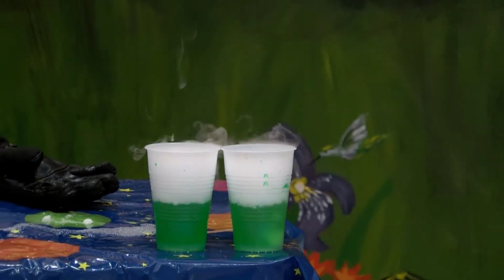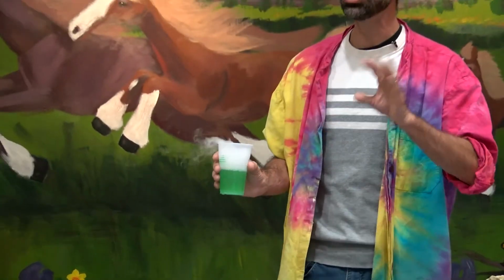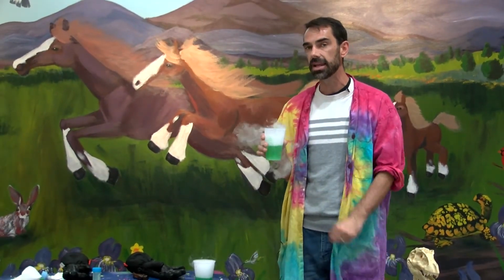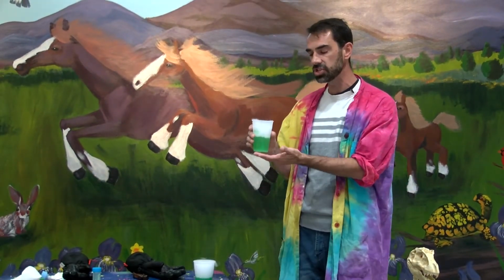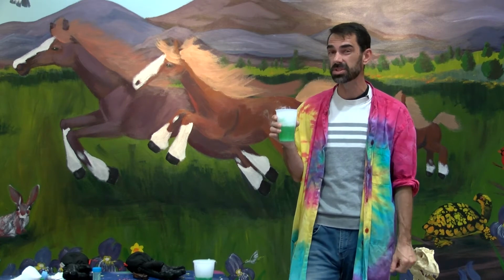And you can see straight away we have a reaction. So these are smoking. Now, the safety of these, you cannot drink these while the ice is inside. So if you are doing these individually like Mr. Richie is, you have to wait 10 minutes until you can drink it. It will take about 10 minutes for the ice to disappear. If you're doing it in a big pitcher, same sort of thing. You just have to wait for all the ice to disappear.